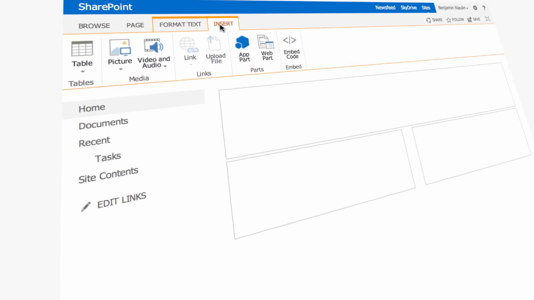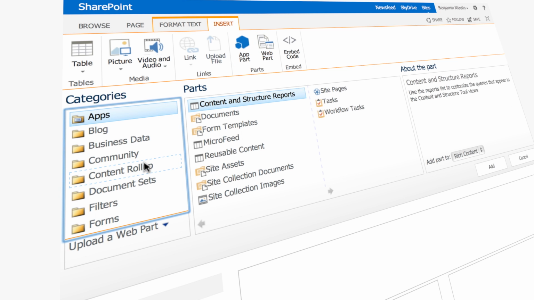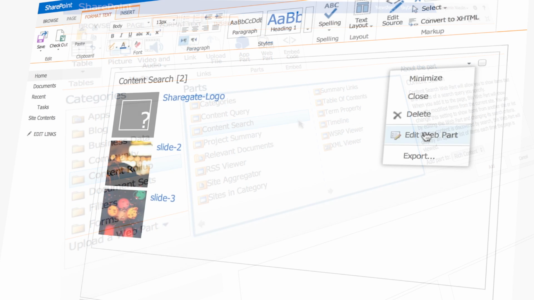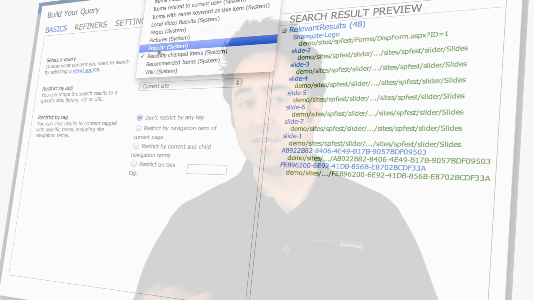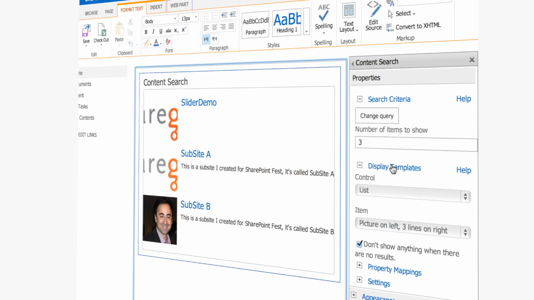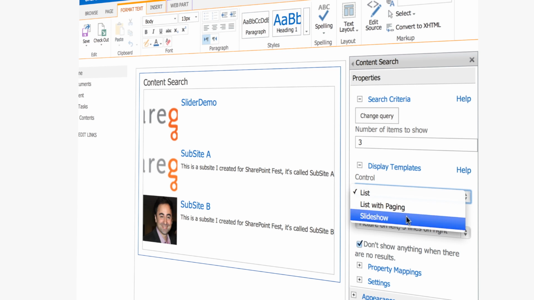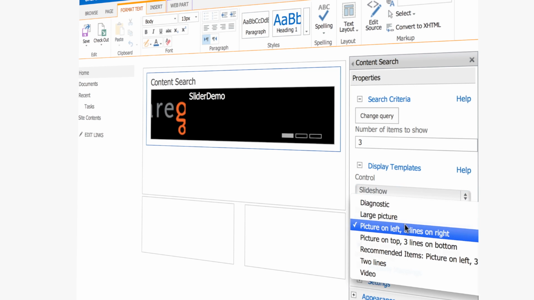Think of it this way. Do you remember the content query web part? Yes? Well, in the content query web part, we would build a query and then we would choose a style to display the results. But it was in XSLT and we were limited to our site collection. The content search web part really allows us to search anything, build a query, for example, give me all the tasks for a specific user or for the currently logged on user for these 4 site collections. That's pretty interesting. And then we can use a display template to say how we would like to display it by creating an HTML and JavaScript, easy to use, not like XSLT, template.